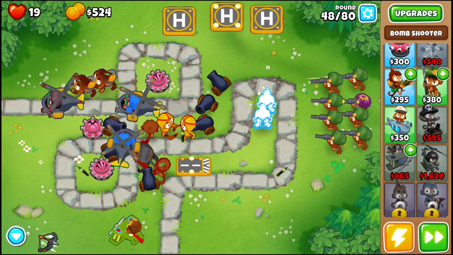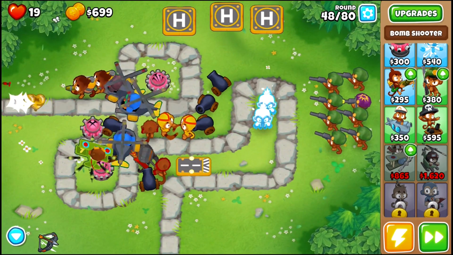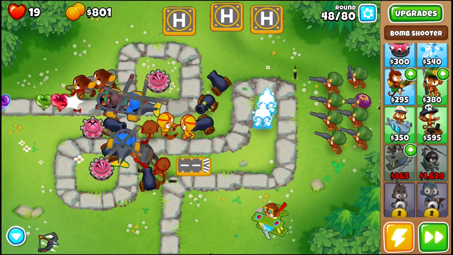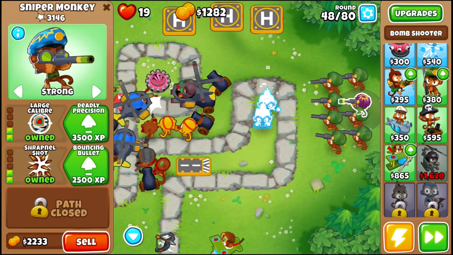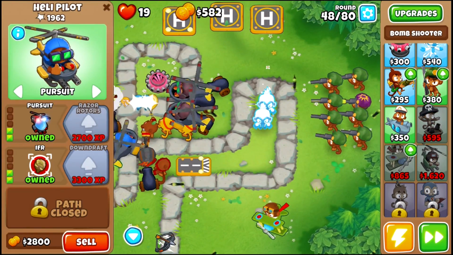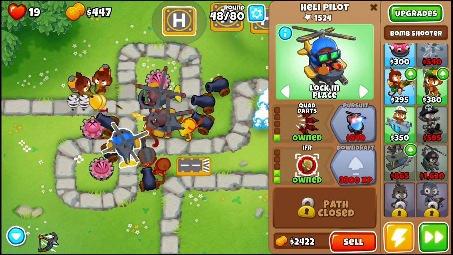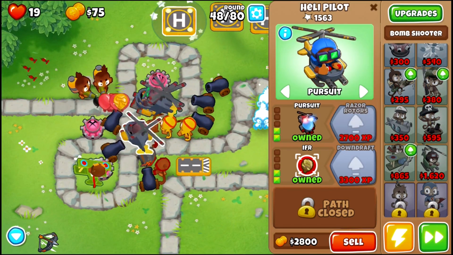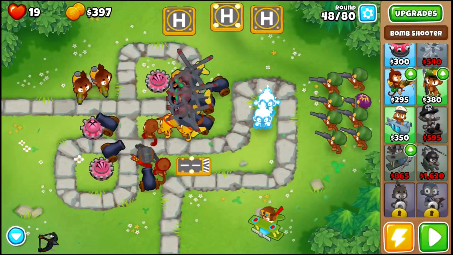Once you get them up to third tiers and stuff, he's still kind of effective, but the amount of expense that you're actually spending over here is pretty ridiculous. All right. Yeah, so let's get all these guys up to quad darts and Pursuit. And the nice thing about this is once you click this Pursuit button, man, it's automatic. It just happens. They turn into Pursuit. You don't have to change it manually. So bam, level 13, 50 more monkey money, woo!